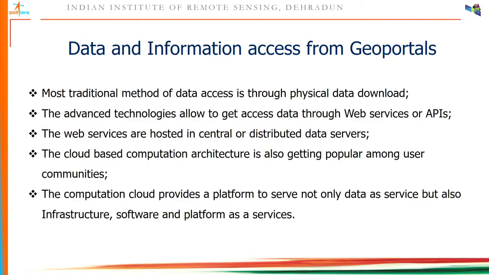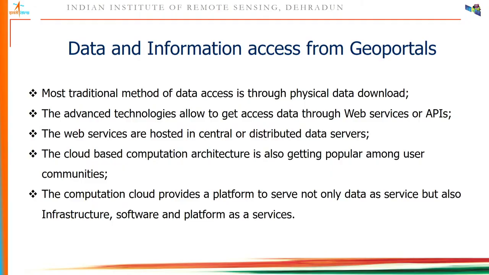Another computation based architecture which is getting very popular these days is the cloud computation based architecture, where most of the remote sensing data, in terms of satellite data, raster maps and vector data, are available in the cloud so that you can access this data in a real-time environment.